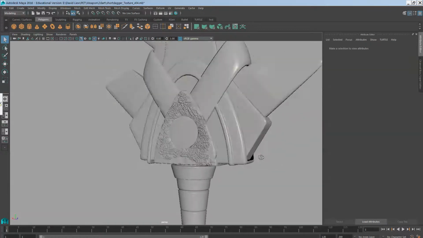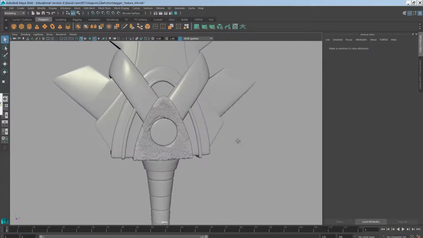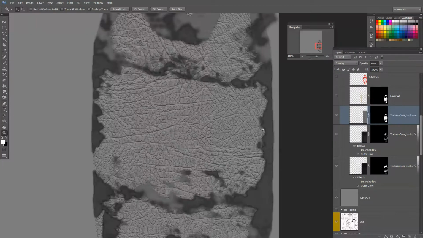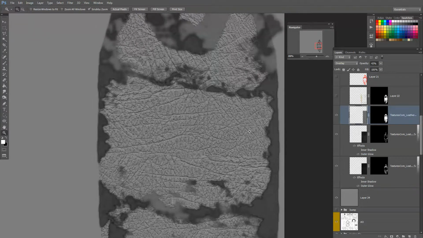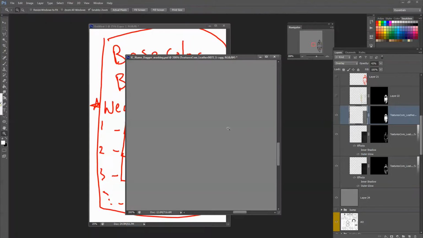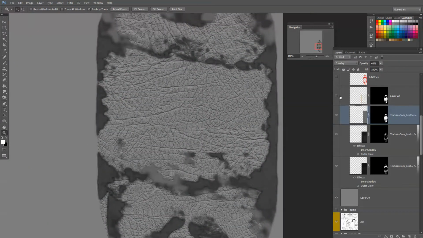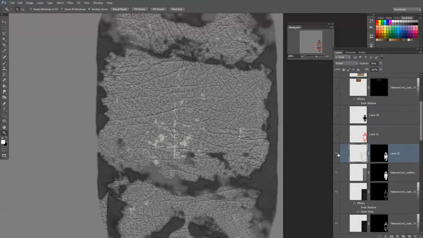Okay, so bump mapping, just like your diffuse, there's a lot of going back and forth. You need to check. You cannot just assume that your bump map is fantastic and then not care anymore. You need to go back and forth and check that your bump map is working correctly. Okay, moving on, the next one. I'm going to turn it back to normal, 100%.